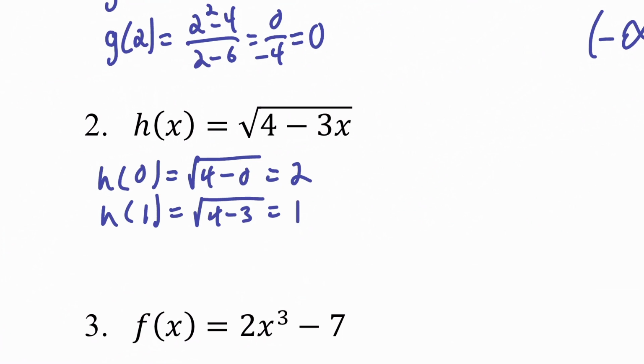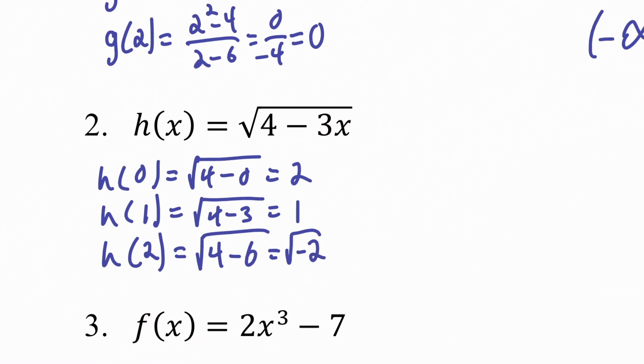Okay, cool. How about h of 2? I'm sort of guessing at numbers, not quite literally guessing. I have a little bit of a plan in mind. So this would be 4 minus 6, right? So square root of negative 2. Oh, that's bad, right? In this class, we can't have a square root of a negative number. As I probably talked about in the prior module's video, you can't have the square root of a negative number or any even root. 4th root of a negative number, 6th root of a negative number doesn't work.